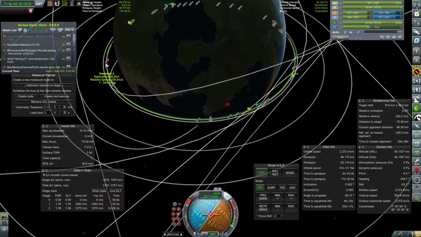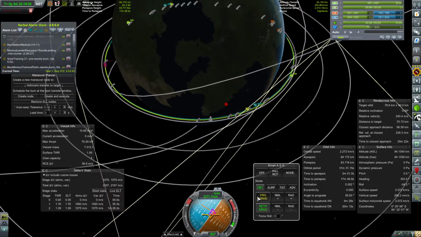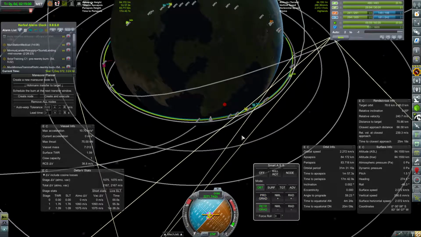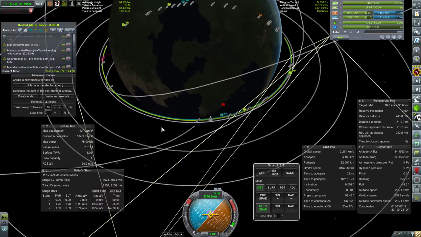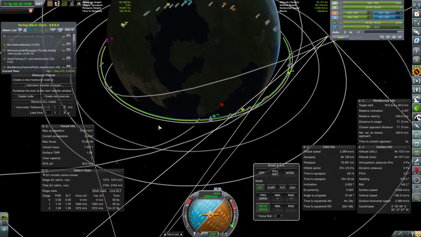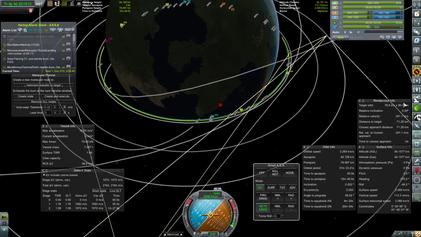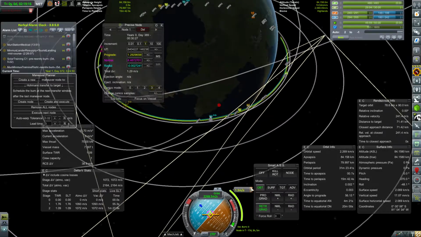So I said we are currently getting further away, so let's just go a tiny bit retrograde, bring our periapsis to, let's say, 80 kilometers. Just about there. Now we are possibly in a faster orbit. Yes, we are, but not enough.